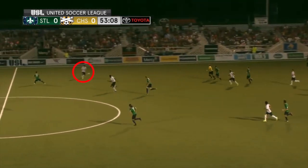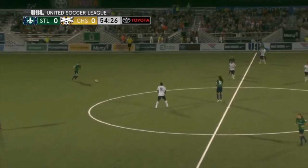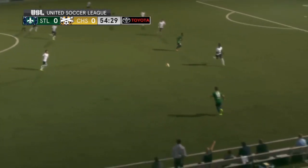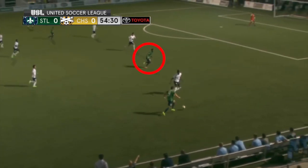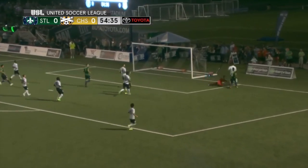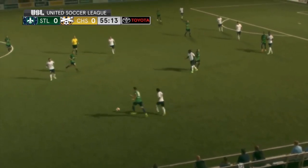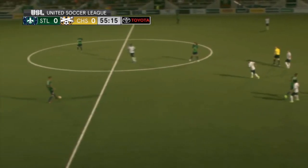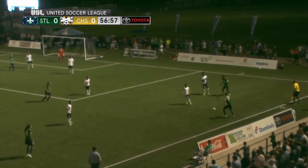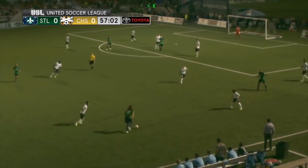My coach wanted me up pressing high there — we went over video. He wants me high up on him. I saw this guy running in behind; it's one of those things where you have to decide if you're going to stay high and pressure or go with the runner, but you can't be caught in between. Here there are tons of space — my forward is making a great run, so I quickly play him in behind. Should have cut in there, but decent 1v1 attacking sequence. I get the ball wide, try to take a touch inside, get some pressure, so I just play it back to my center back. In the throw-in I play it back to my center mid, who plays it right back out to me wide. I take a touch and then try to whip it across — decent cross, not the best, but it got to the guy.